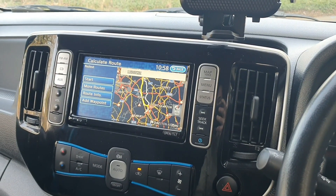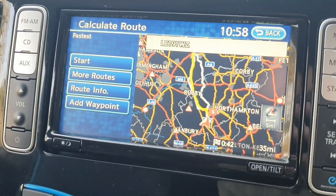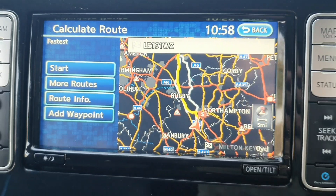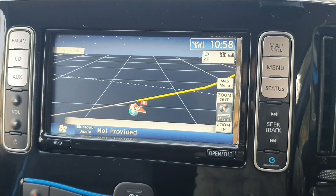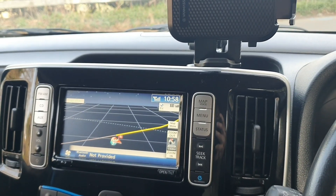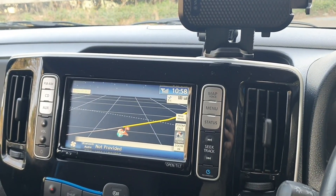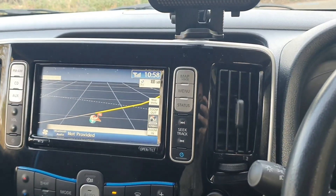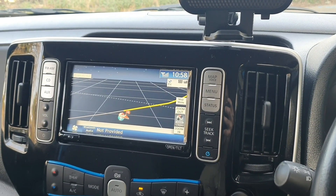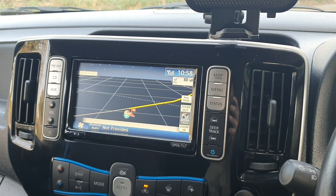I am starting my first long distance journey where I'm going to have to use a rapid charger. We're heading up to Meridian Park in Leicester. It's my first time using a rapid. I've used the AC 43kWh plug on the G-Wiz but it only ever pulled 5kW anyway. So this is my first experience heading to a rapid charger and actually using it properly. We're going to head to an Instavolt and see how the journey goes.